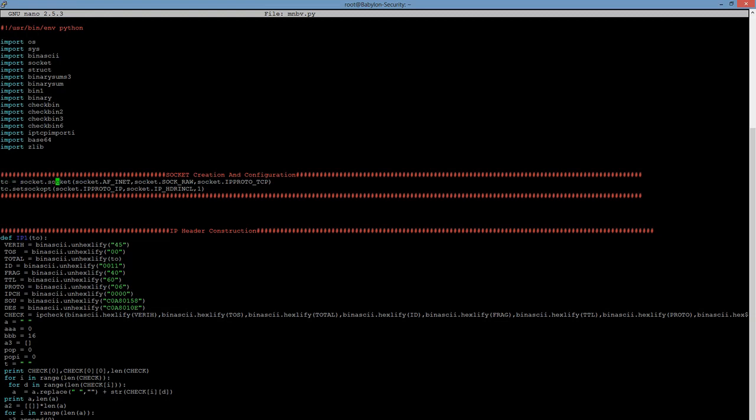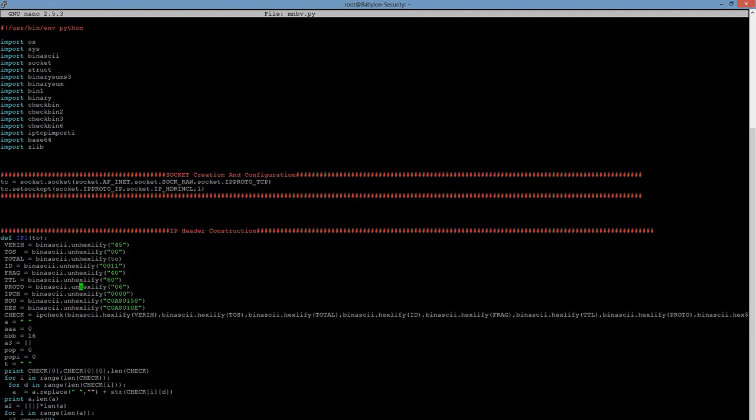Here we can see our client side. We configured the socket, the raw socket. We're using a raw socket, and its protocol is IP TCP. We tell the kernel not to assist us. Okay, we will use full construction, and first we can see the definition of the IP protocol. We can see here all the variable values, most of which, besides the total length, will be constant, because we are using the same destination and source IP address.